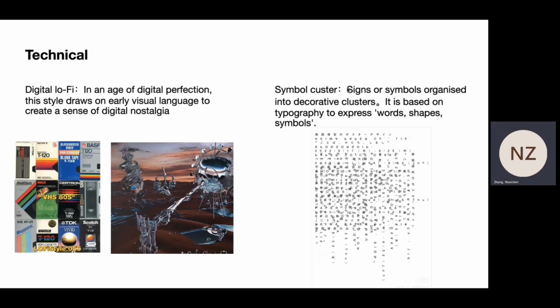Here are some of the current design styles that interest me. Digital lo-fi: in an age of digital perfection, this style draws on early visual language to create a sense of digital nostalgia. Symbol cluster: signs or symbols organized into decorative clusters, based on typography to express words, shapes, symbols.